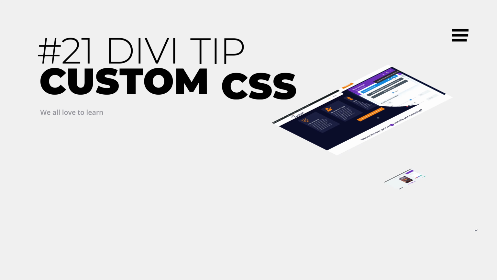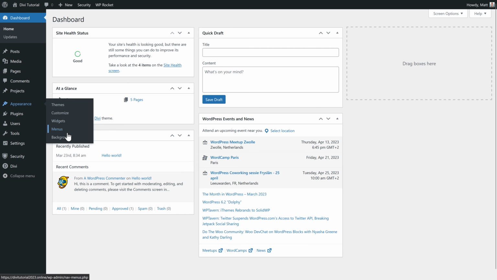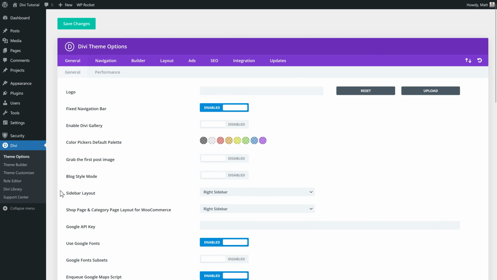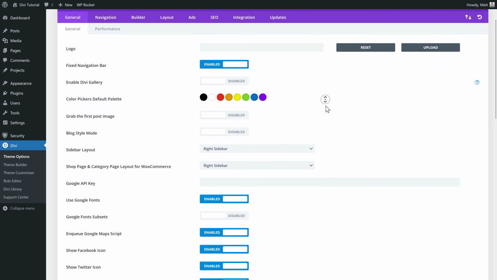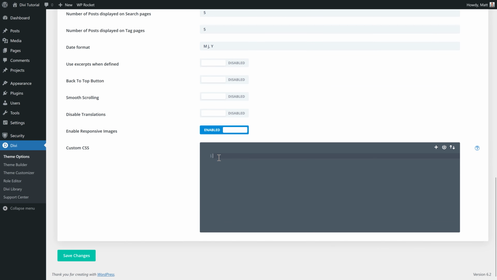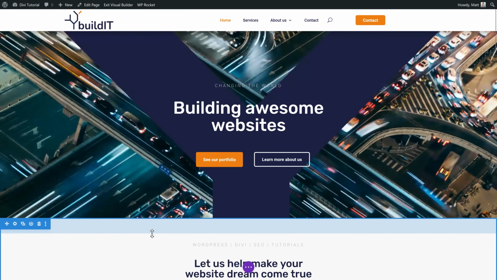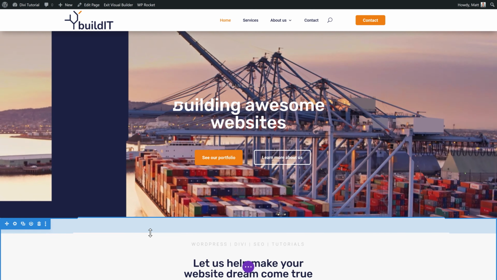When adding some custom CSS, there are multiple places to do this within Divi. Of course, you can have a child theme. You can also go to Divi, Theme Options. And when you scroll down, you have also a place for your custom CSS. It's over here. And it will also show up in the customizer, which is also great. But if you want to use CSS only on one page or one post, there's an easier way.